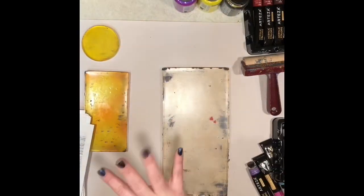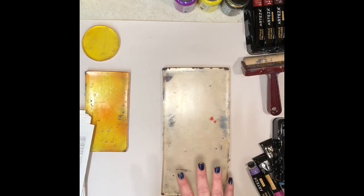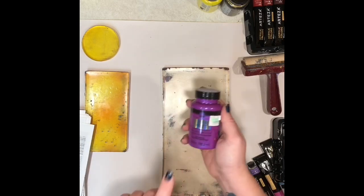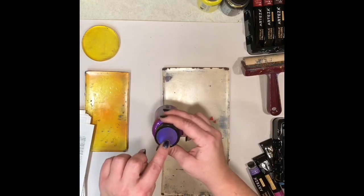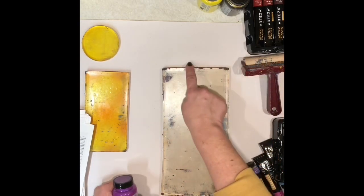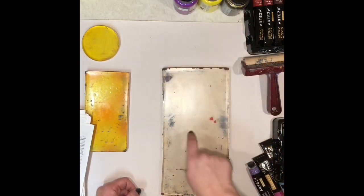My very last couple of paints that I love to use, I have four more brands that I absolutely swear by. The first one being Folk Art Color Shift. You can get them at Walmart, Hobby Lobby, I think Michael's. But they are really great. Because they are a metallic type of paint and they color shift, they go on very transparent on the plate. You can do a really nice glaze and it will pick up that excess paint that you have on the plate very well. And therefore your transfers come out gorgeous. Love these. And I can't wait to show you them in action.